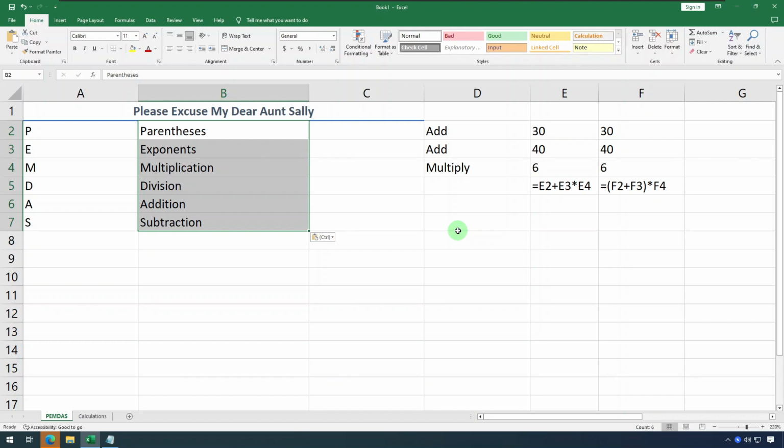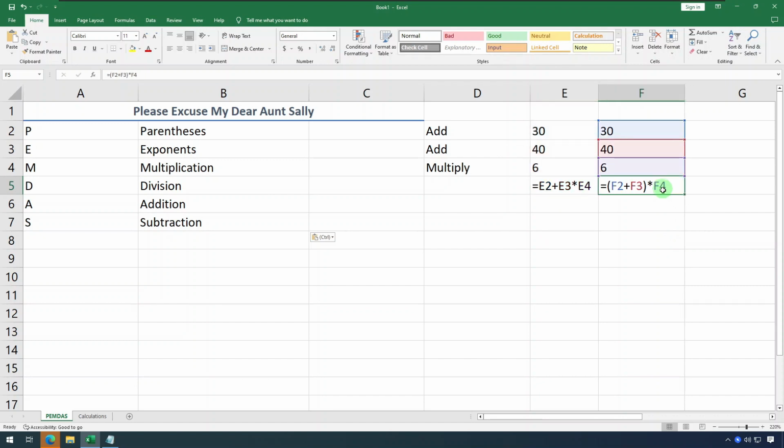Now, we're going to look at two examples so you can understand how it's going to go through and calculate these numbers. We have a couple calculations on the side. We have E2 plus E3 times E4, and then identical numbers, but we've altered it by putting a parentheses around this. Now we're going to see how Excel calculated this by looking at the Evaluate Formula feature.